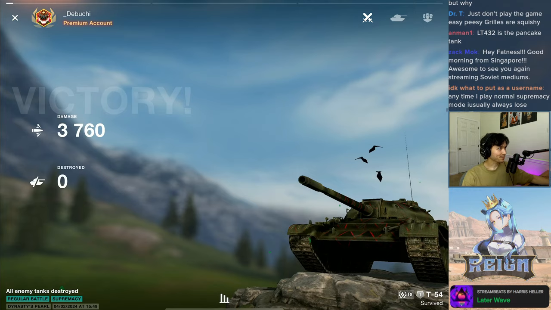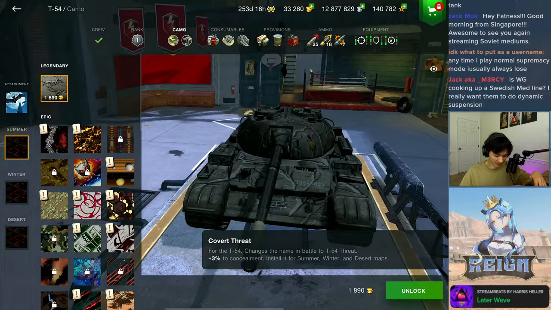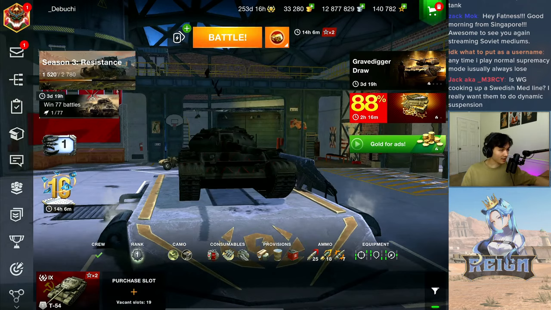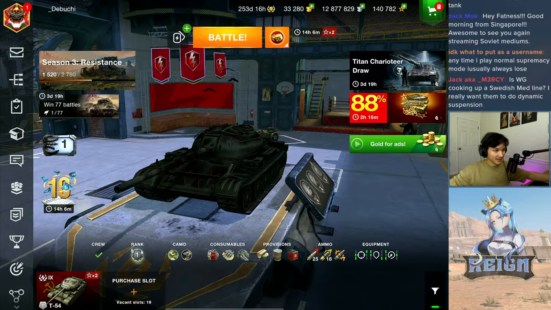Work your damage again. Okay. Well, 54, a little spicy tank. His legendary camo sucks, though. Not gonna lie. Interesting. I didn't realize the 54 got 330 alpha. That's actually crazy. That's crazy. Huh. I was not expecting that.